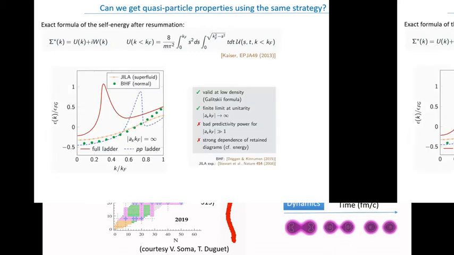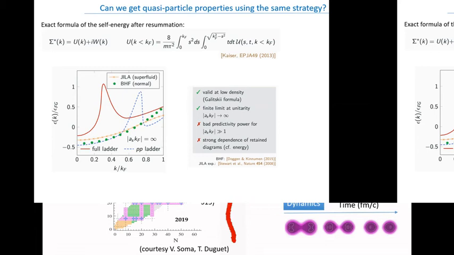There are several difficulties here. I show the quasi-particle energy as a function of its momentum with respect to Fermi momentum. So this is what we expect to have in Bruckner R34 or in some reference, and this is what you have when you do the integral. So the difficulty is that it has very bad predictivity. So the starting point is very bad. So essentially, this integral is not working at all.